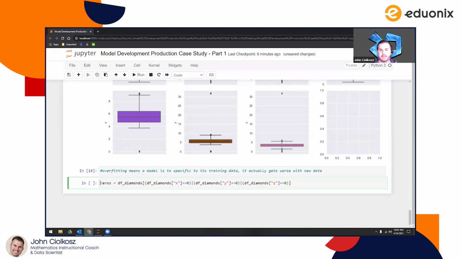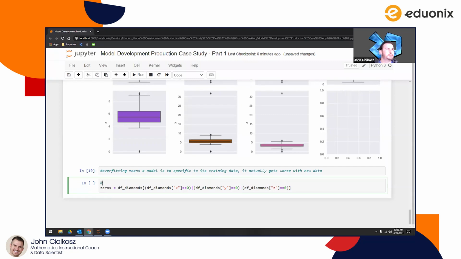And let's go ahead and take some notes on this. So what this is going to do is it's going to pull my rows. It's going to give me the rows where my X, Y, or Z values are equal to 0. So maybe we went and verified with that SME whether an X, Y, or Z should ever be literally 0. And they say, well, no, if those are in there, that's an error. That's an error in measurement.